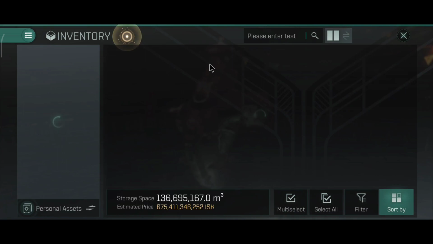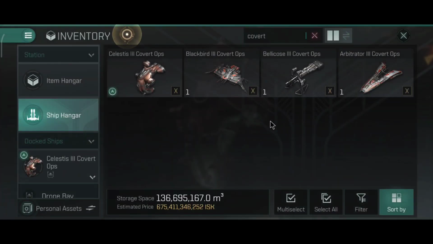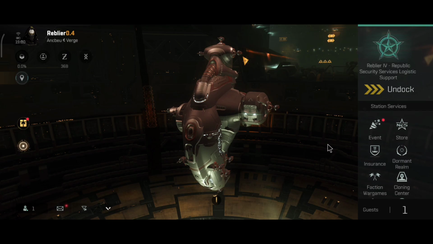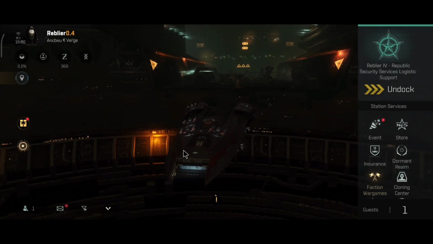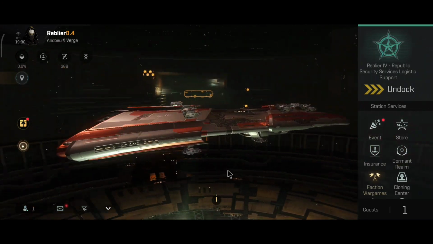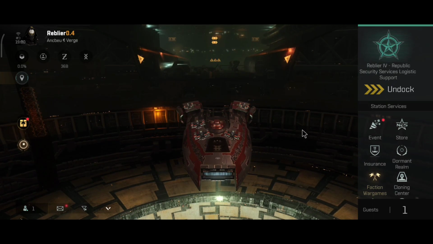The same thing can be applied to the Celestis 1 and Celestis 2. The Celestis 2 is actually a lot more cost effective. And well, this was a quick little rundown of the 4 Force Recon or Covert Ops ships. I do plan to have separate videos for the Celestis and for the Blackbird, because these things are potentially very interesting, and I do want to see how they do in PvP, because currently I haven't seen any PvP video with these unique ships.